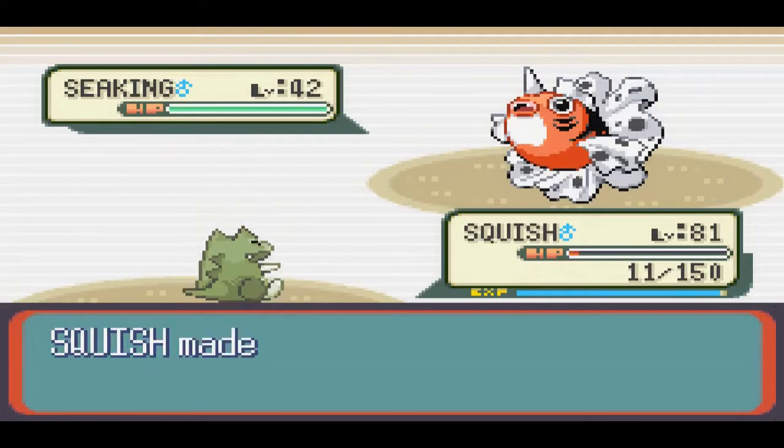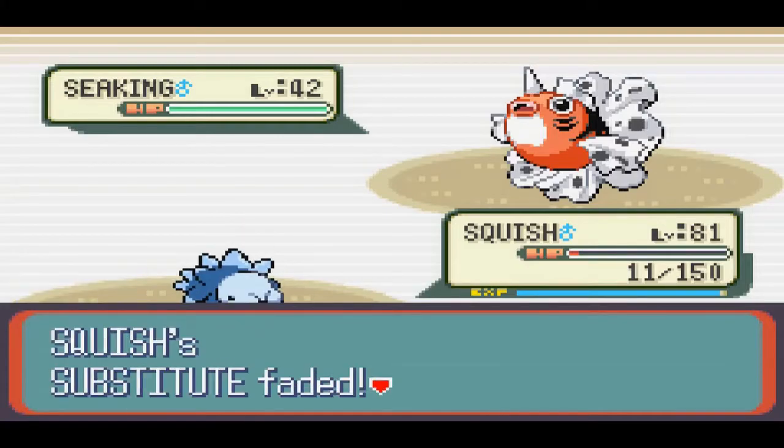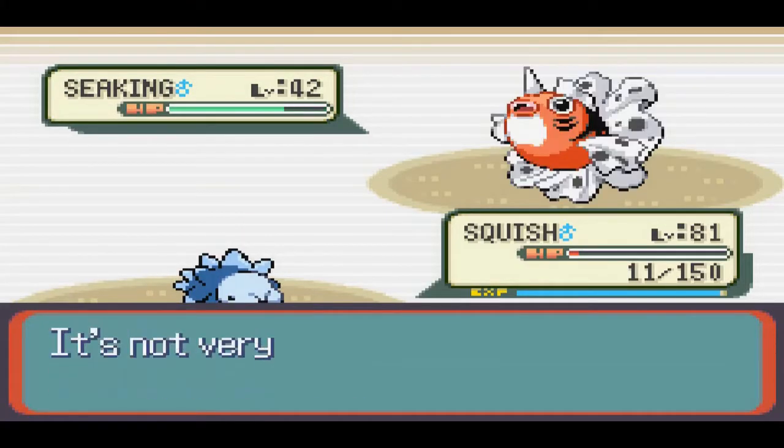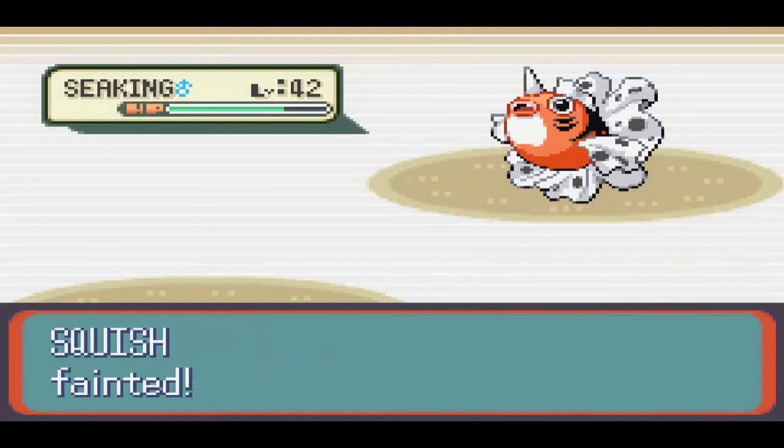Seaking. Seaking can eat up Ice-type moves, and by the time we get to him, Tentacruel has weakened us too much to Mirror Coat his attacks back at him. Maybe with some higher levels and better move choices, we can win this battle.